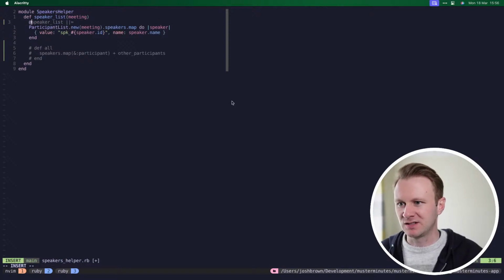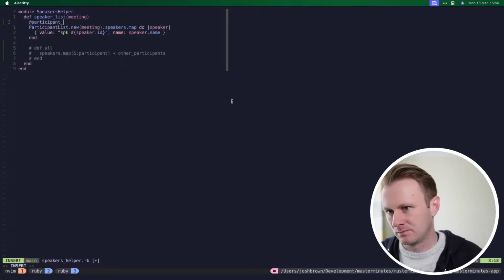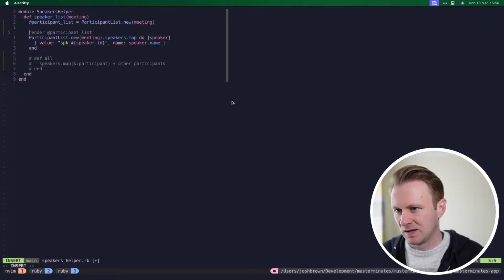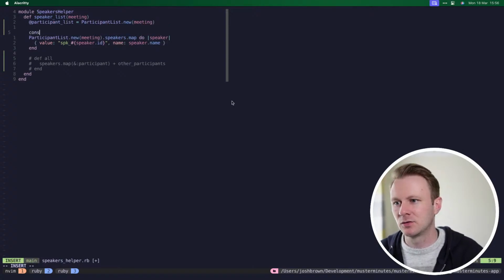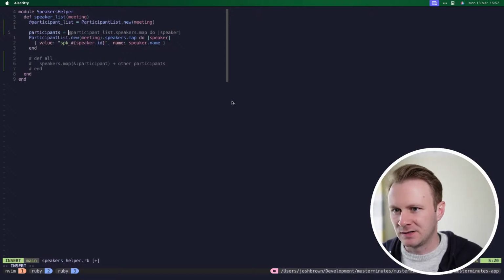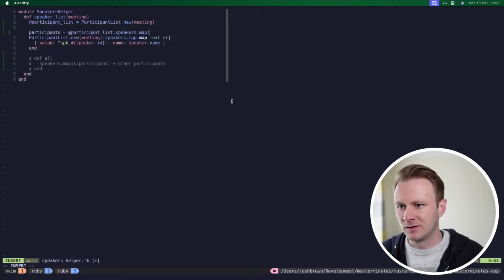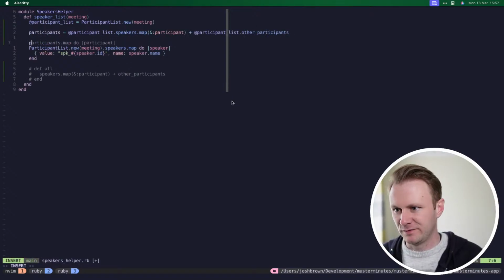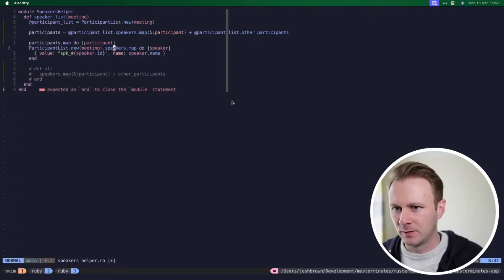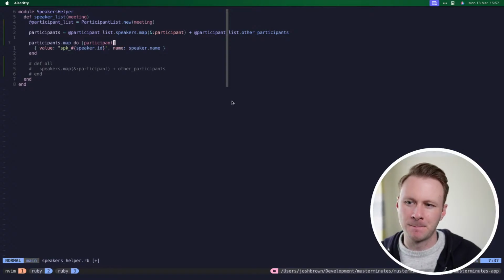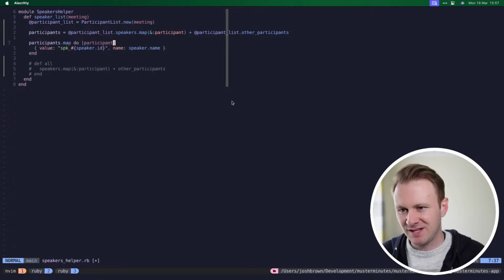So I think it might actually make more sense to go and then go something like on participants is equal to participant list dot speakers dot map, and then do something like participants dot map. I mean, really it's the speaker I want.